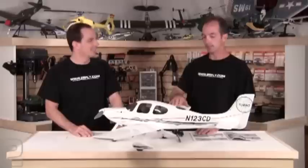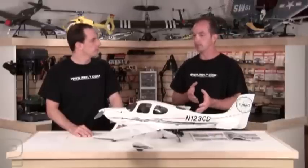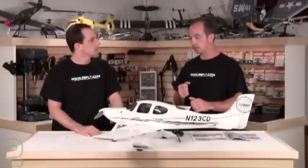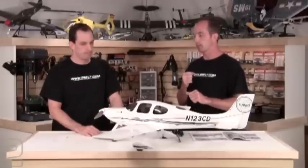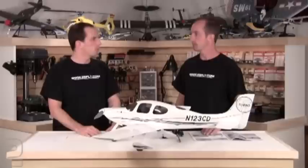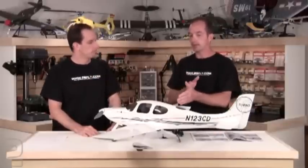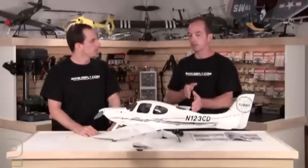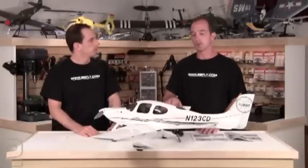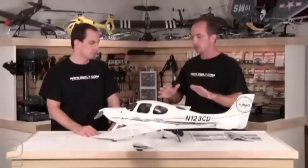To get it weaved through? Yeah, it's a pretty tight hole. Obviously, the servo extensions themselves are pretty stiff. Plenty of clearance and stuff, though? Yeah, there's plenty of clearance. You're not going to run the risk of tearing a rib apart unless you get a little rambunctious. Just take your time. I noticed the extensions were a little thicker gauge. Correct, which can make it more difficult to weave through. They've got a lot of memory from being wrapped up in the package, so they're not going to lay out nice and flat for you. But just take a few minutes, take your time in this step so you don't do any damage to the wing. Nothing that I would consider to be a problem, just something to think about.